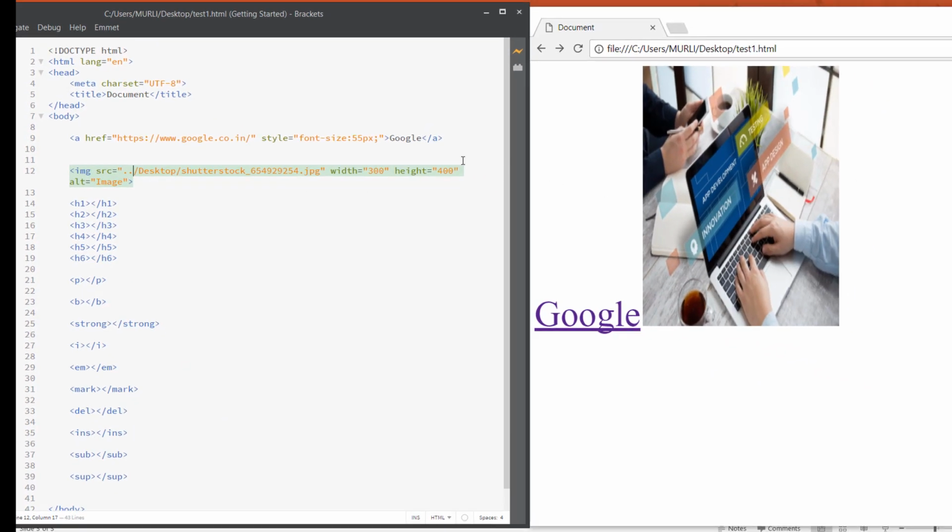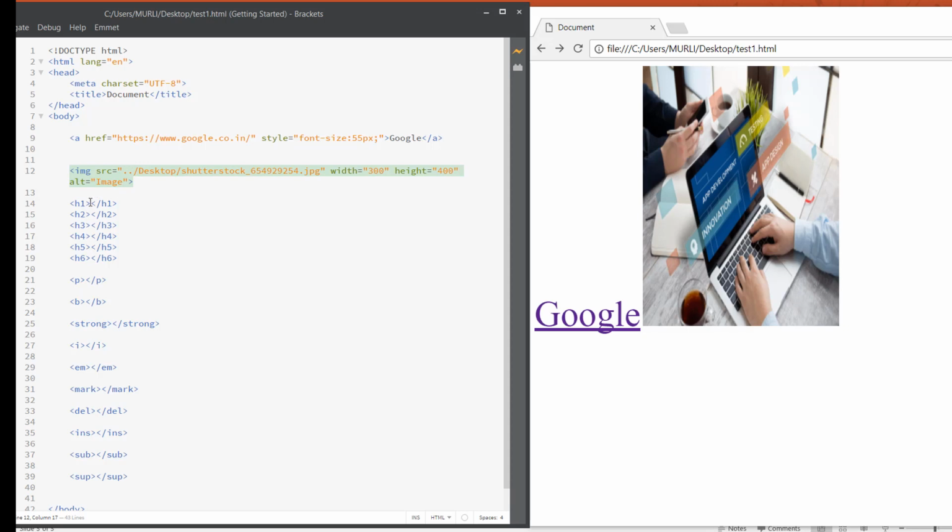If the original source is correct, the image will be shown and the alt attribute will not display. But if due to any issue the image will not display, then whatever text is inside alt will be displayed.